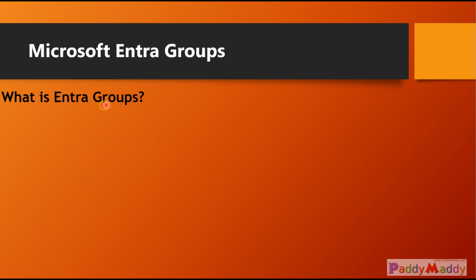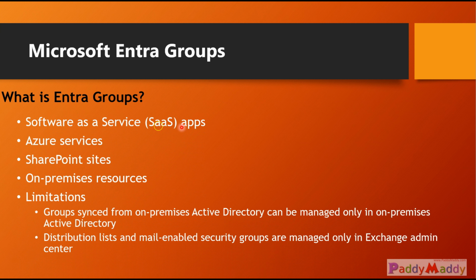So as the group suggests, it's a group of users that can become as one object. So if you want to set some permissions, you could set on top of groups, right? So Microsoft Entra Groups is going to help you to organize your users, which is going to make it easier to manage your permissions with the help of these groups. And using these groups, you could actually grant permissions for your applications.